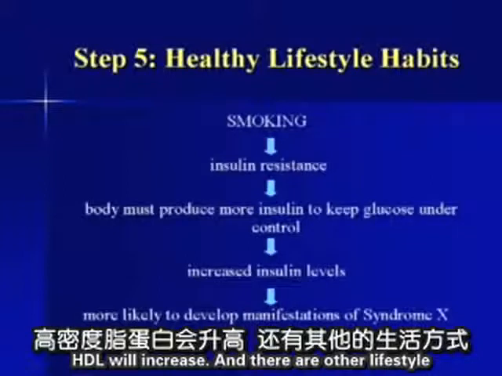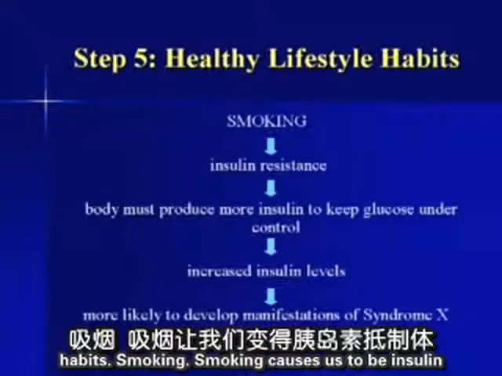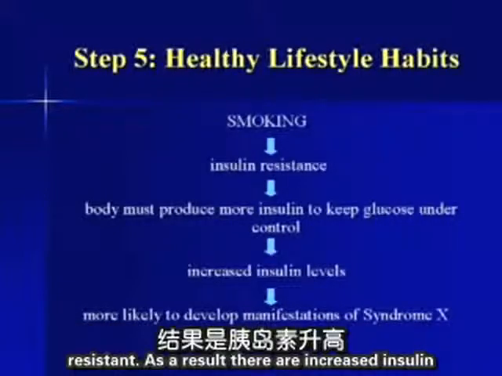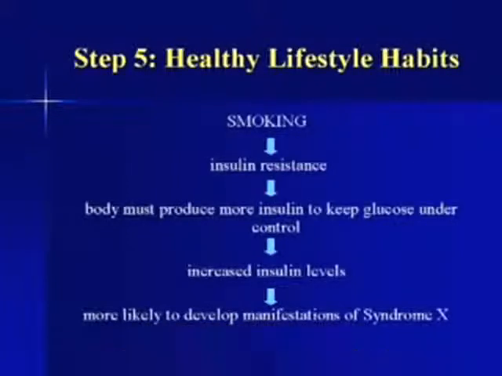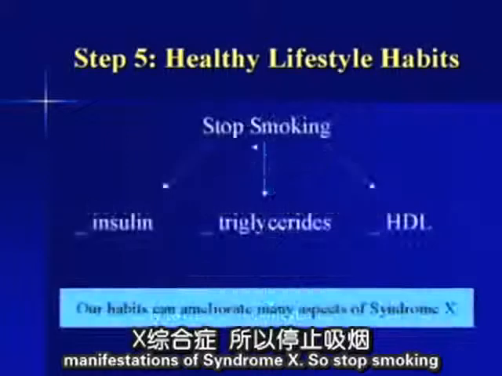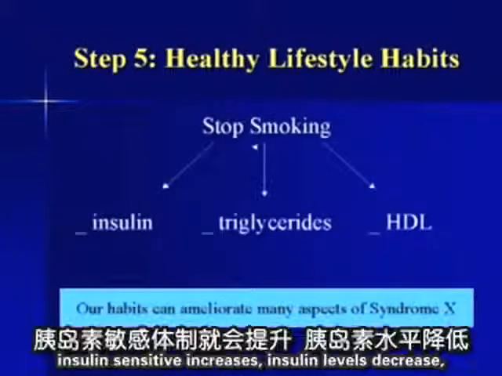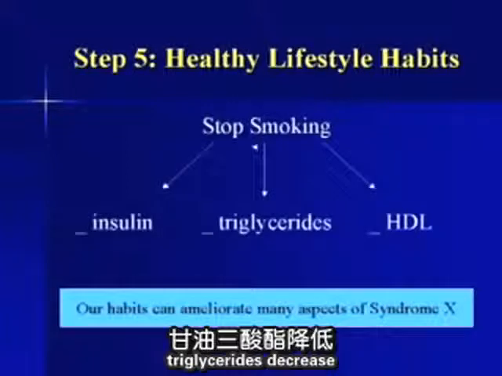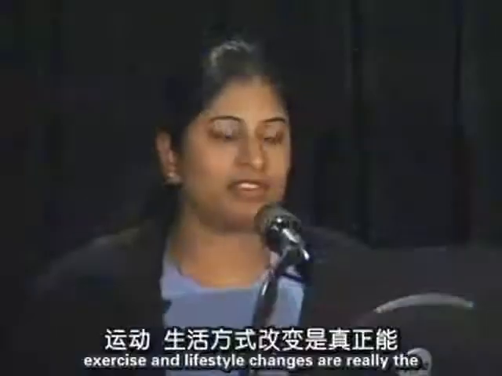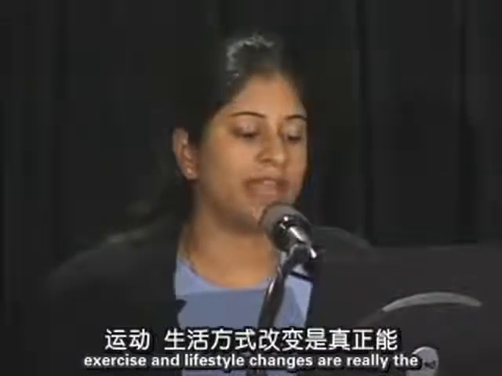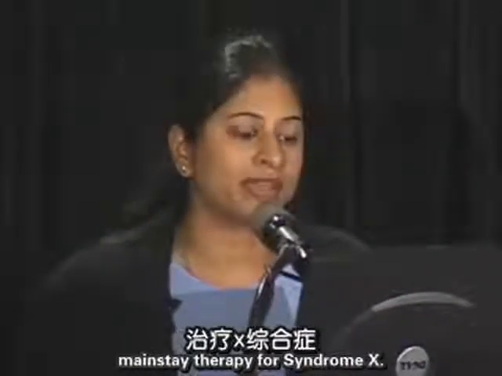And just other lifestyle habits, smoking. Smoking also causes us to be insulin resistant. As a result, there's increased insulin levels, and we're more likely to develop the manifestations of Syndrome X. Consequently, stop smoking, insulin sensitivity increases, insulin levels decrease, triglycerides decrease, and HDL increases. So diet, exercise, and lifestyle changes are really the mainstay therapy for Syndrome X.